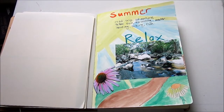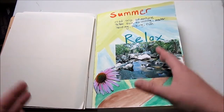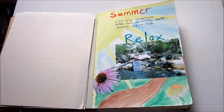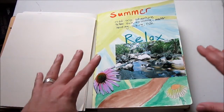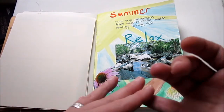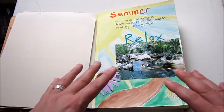So to recap a little bit, I got inspired by a season and all the fun things we do in the season, and then I made a page. So from here, to go from an art journal page to jewelry, I have a couple steps. And basically what I do is I look at this page and I make a map of the different things on this page that could inspire my jewelry pieces. So I think about color, I think about theme, I think about style, just anything on here that could inspire a jewelry piece.